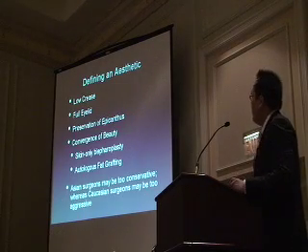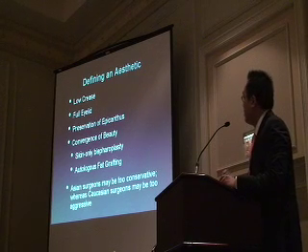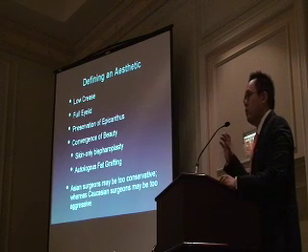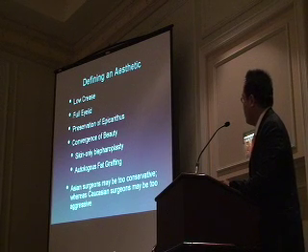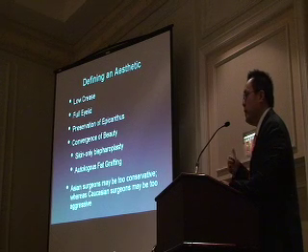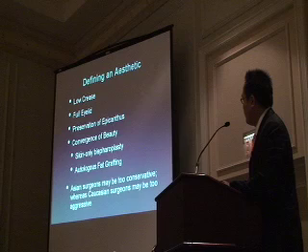I really think you're going to hear more about it on Saturday, how I see the upper eyelid in terms of both Caucasian and Asian. But I think we're looking today more for a lower, fuller brow, which may be the antithesis of what you've heard this morning. It's just a different philosophy and a different approach. What you're going to hear during this talk is what I believe would be helpful for both people that don't perform Asian eyelids as well as those that do, and I'll divide the talk accordingly.